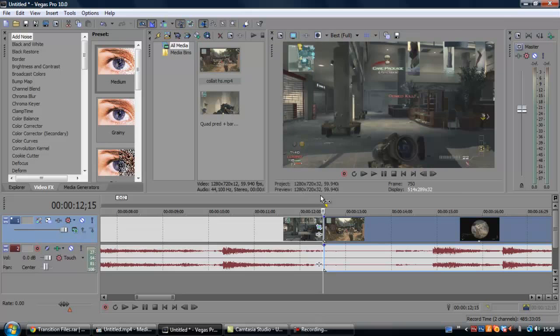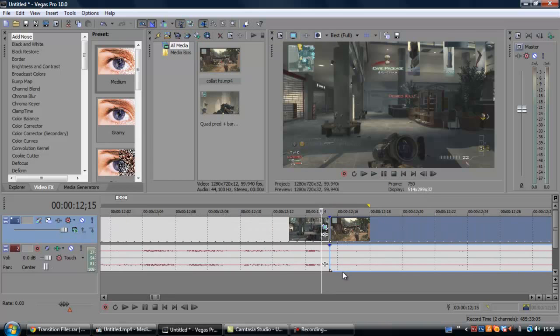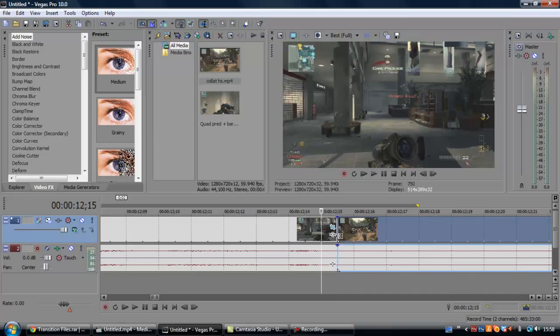So we're going to have the last frame of the first clip and the first frame of the second clip. They're the 2 screenshots that we want. Make sure you zoom right in, go in the middle, press back for the last frame of the first clip, and hit the little screenshot button up here. It's called Save Snapshot to File.